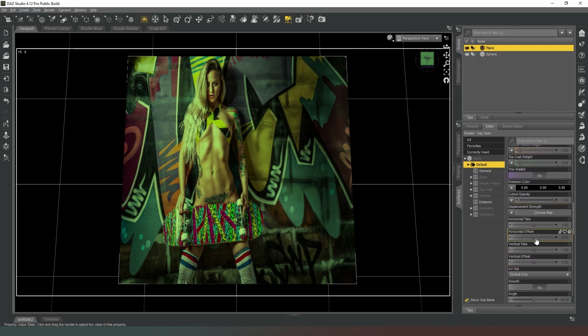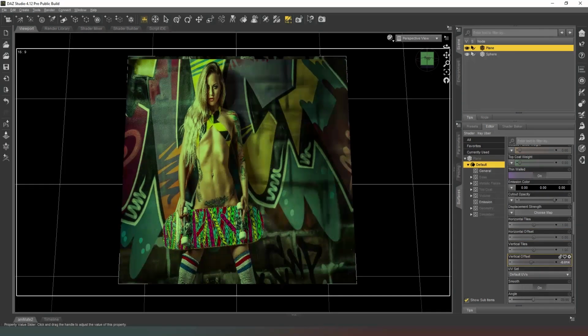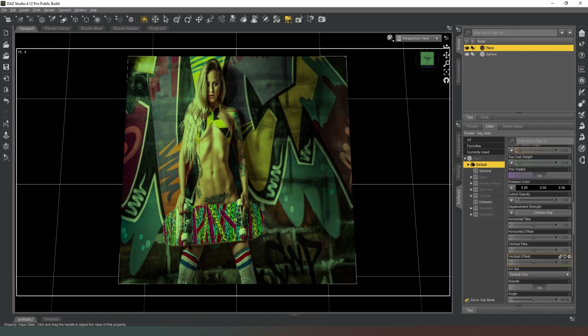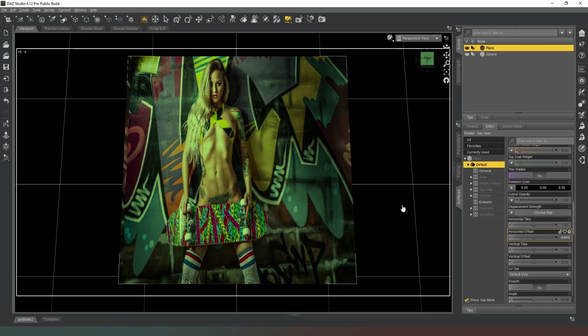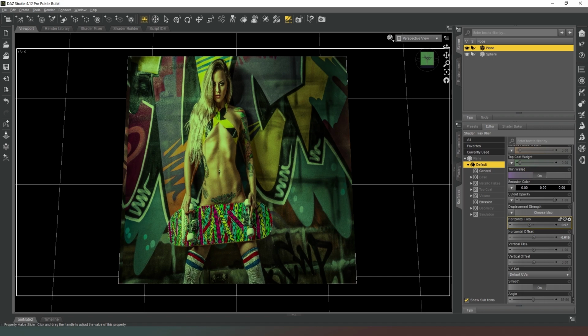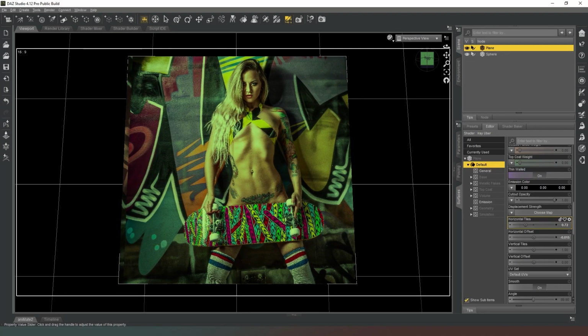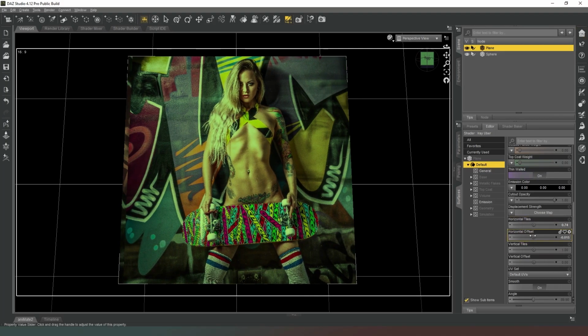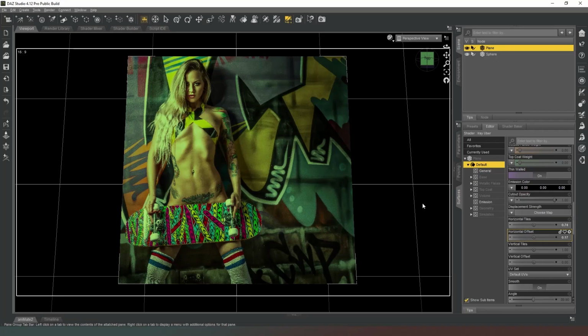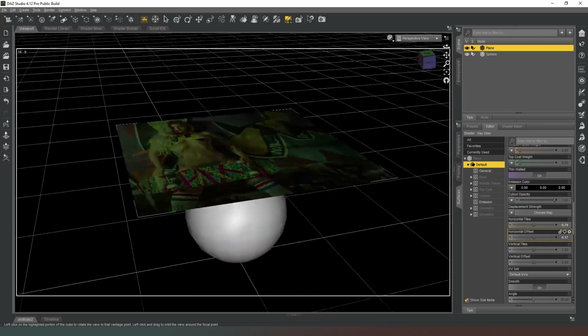And as you can see, we've got horizontal tiles, vertical tiles, horizontal offset, and vertical offset. So we can adjust how the image appears on our object. So that changes the vertical offset like that. And I can do the same with the horizontal offset. So if I wanted Natasha here to appear correctly on the image, I would simply reduce the number of horizontal tiles until she is more or less correct. And then we can adjust the horizontal offset to kind of make that look a little bit better.